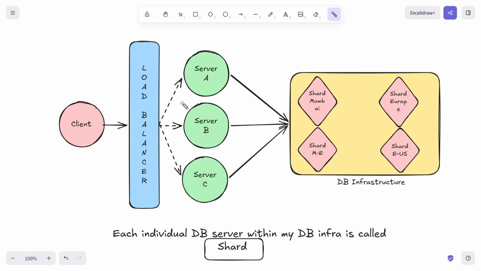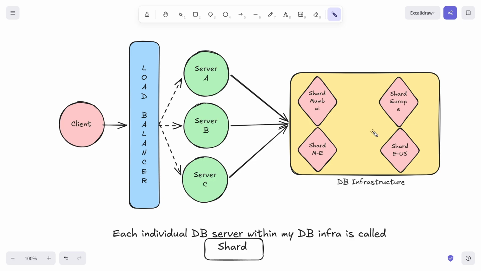And we have divided our orders table data such that data from South Asia will be stored in this database server. Data from Europe will be stored in this database server. Data from Middle East will be stored in this database server. Data from US will be stored in this database server. And each individual database server is called a shard. This is shard A or shard Mumbai. This is shard B, shard C, shard D.